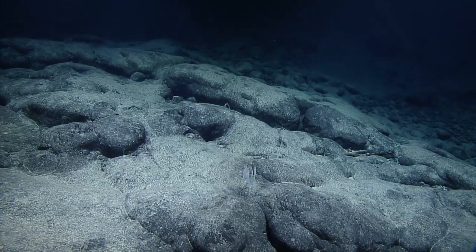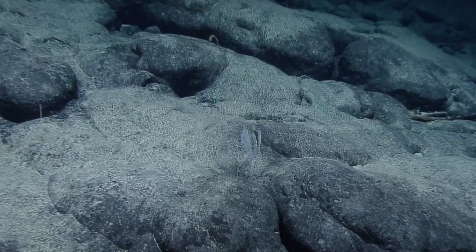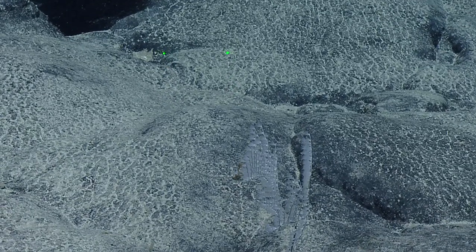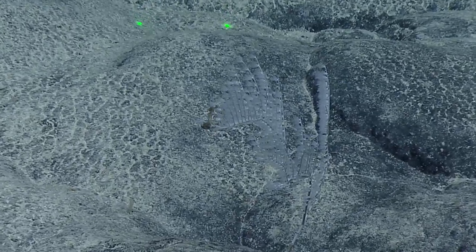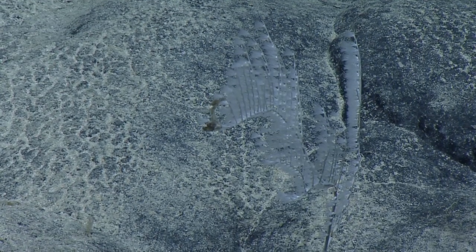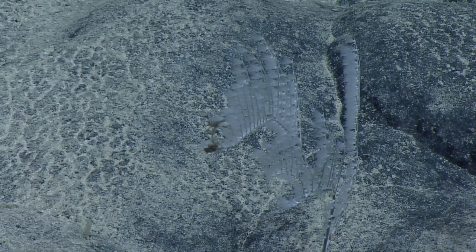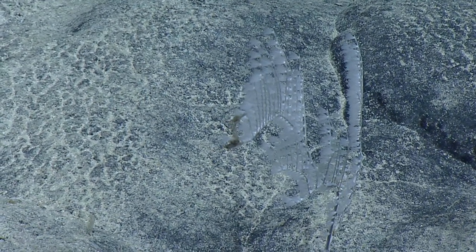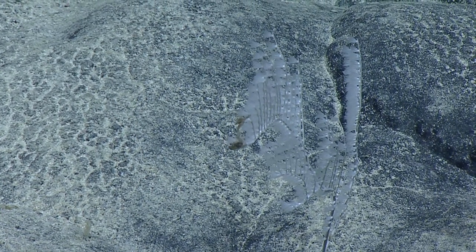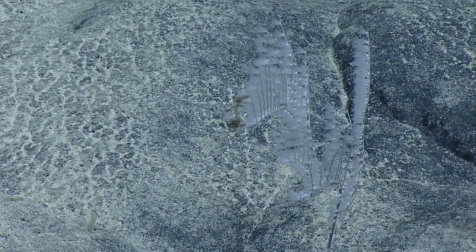Alright, we're all settled in. This is the 4 to 8 watch. We're zooming in on something — black coral? I wasn't sure. I mean, it's black, it's got a black skeleton, but it looks more like a primnoid. Actually, it's a chrysogorgid — a Romulogorgia militaris. It does have a shiny luster but it's obscured by the tissue. It's one of the most common corals we've seen on this dive so far.